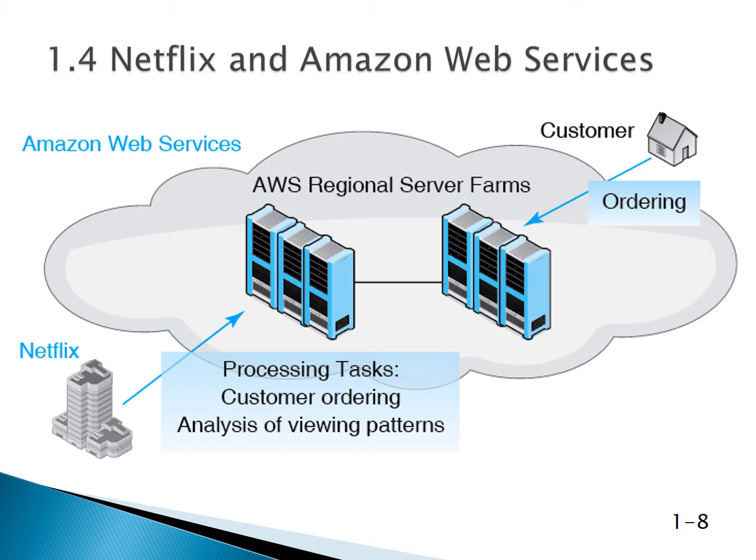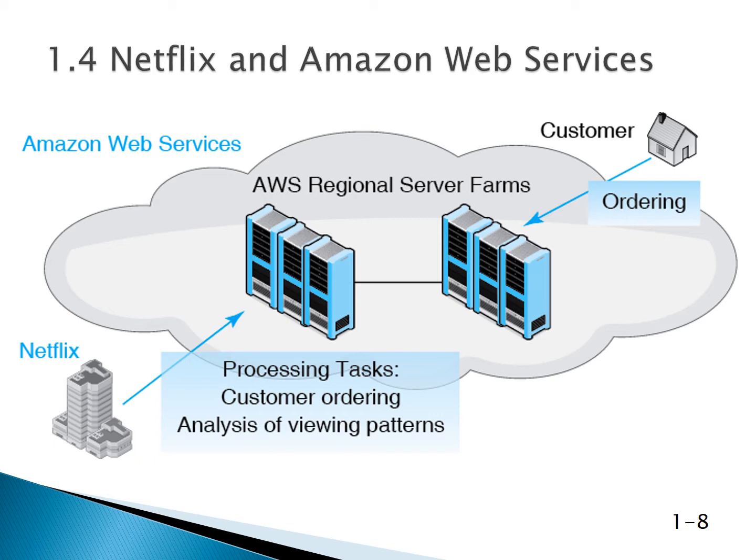And then what Netflix has to do is, of course, load all their movies onto their servers on AWS, and also have the programs, the logic with their user data and so on. When the customer is ordering, they have to take care of the data on the servers, and they can also get the viewing patterns, analyze their customers' viewing patterns, and do data mining to understand what their customers prefer to watch.